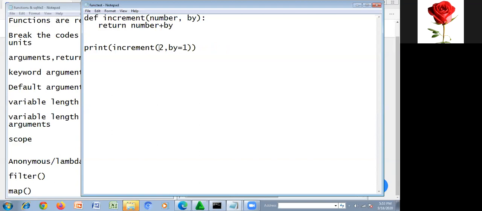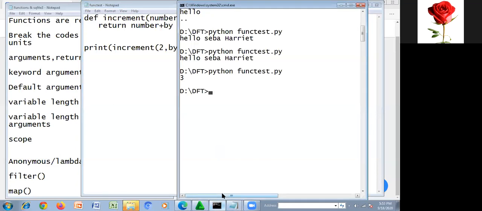Then you can pass that number, comma, and have by equal to 1. Okay, so this is an example for keyword argument. Now let us try to execute this. Okay, you got the same 3.